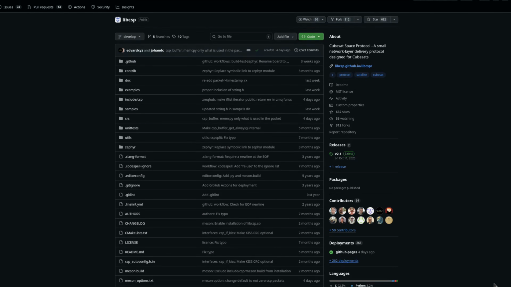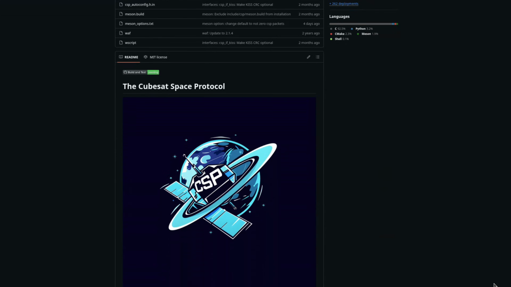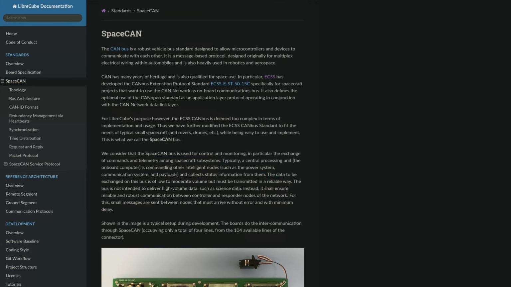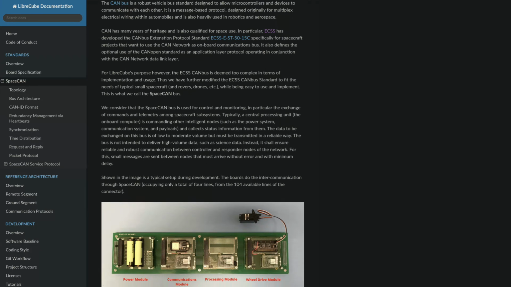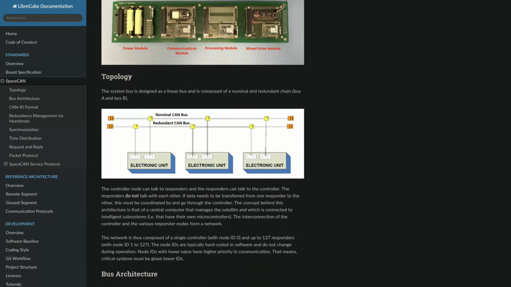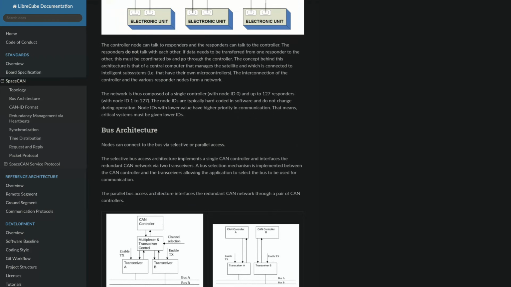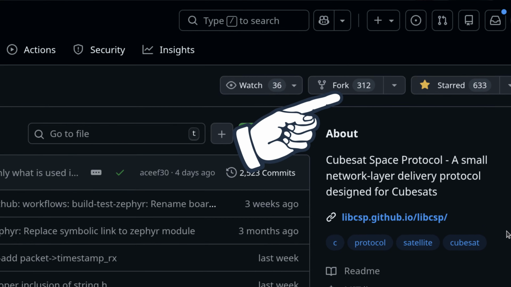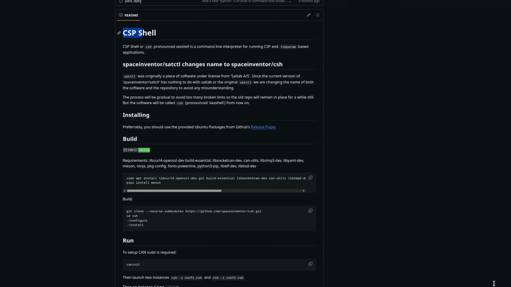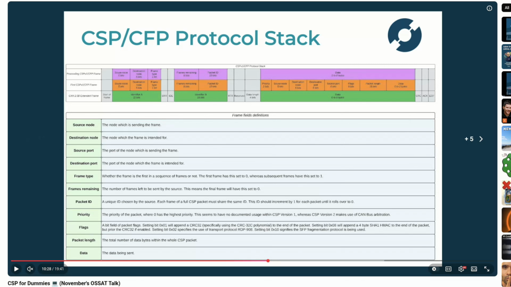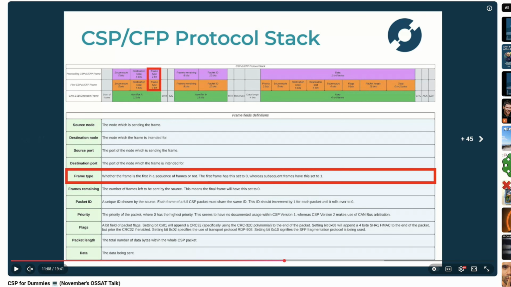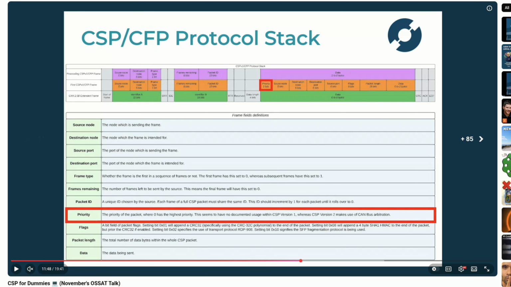For example, there's libcsp, which implements a network-style model, and SpaceCAN, which is more of a lightweight solution that's also CCSDS compatible, but somewhat less dynamic than CSP. Also, CSP has a much larger community and some nice tooling like Space Inventor CSH and GomSpace's Gosh. I found a recent presentation about CSP by the open source satellite program, which I will link to here.